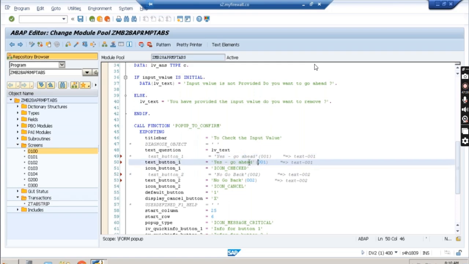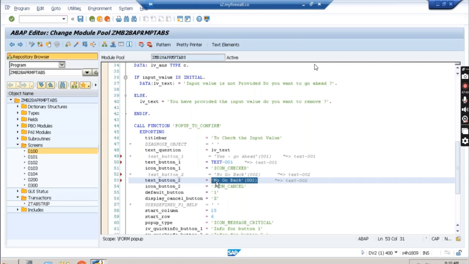They are going to use text hyphen 001, and then text hyphen 002.